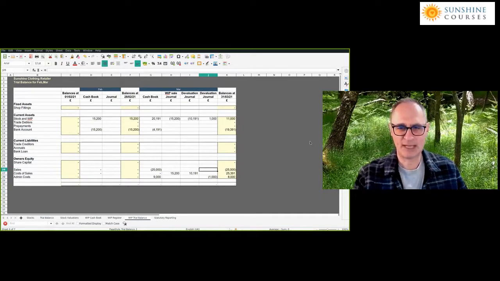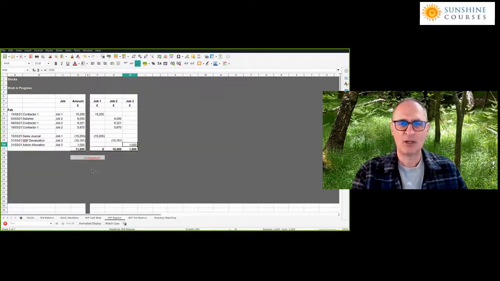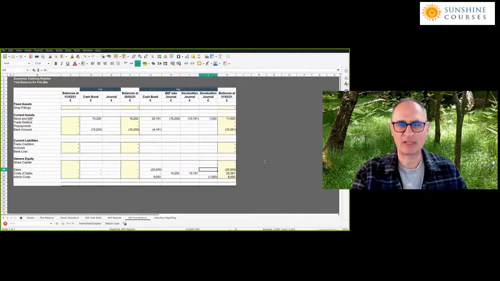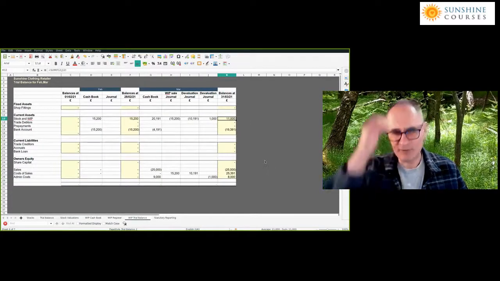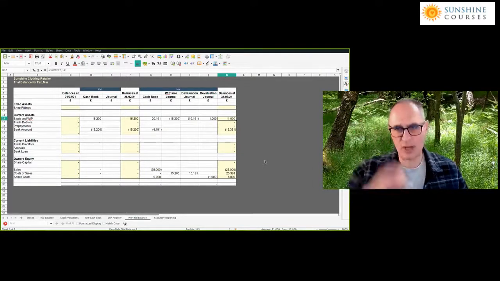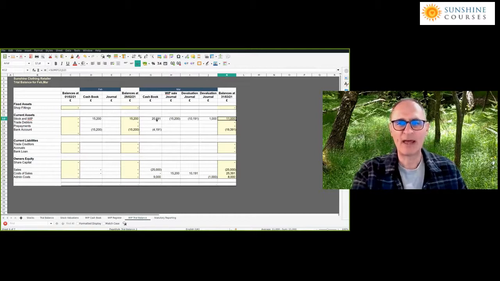So I've now worked out how to value my stock at the lower of cost and net realizable value. And again, just another tip. We know the stock levels are £11,000 in the balance sheet. And the way we've done it, you know very, very well that that figure is valid. But typically when you do accounts, you won't have such a good handle on these figures.